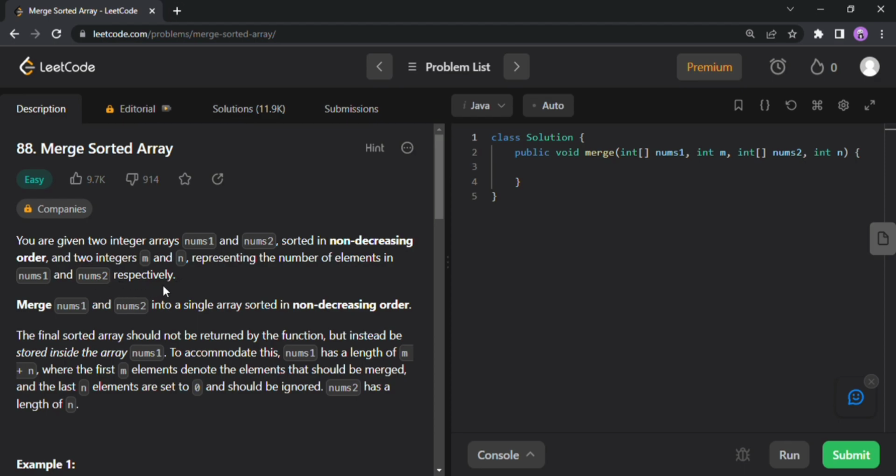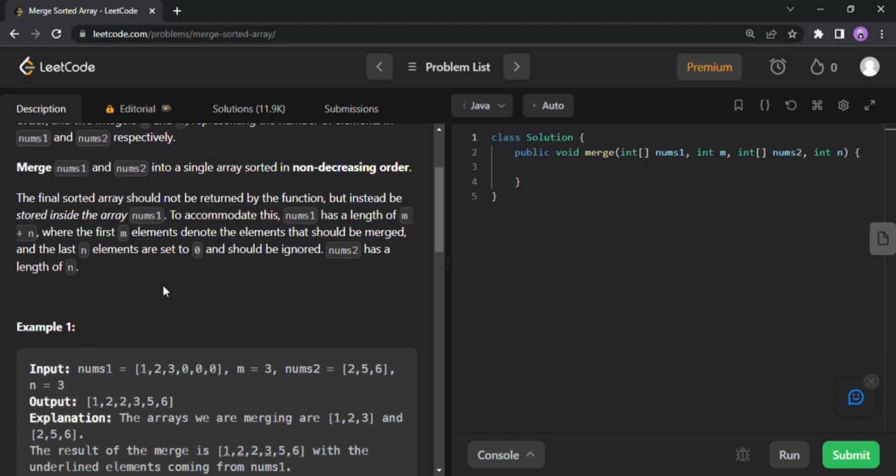Here we have two arrays, nums1 and nums2. The number of elements in the first array is m and in the second array is n. Merge nums1 and nums2 into a single array sorted in non-descending order, meaning ascending order. The final sorted array should not be returned by the function but instead be stored inside the array nums1.